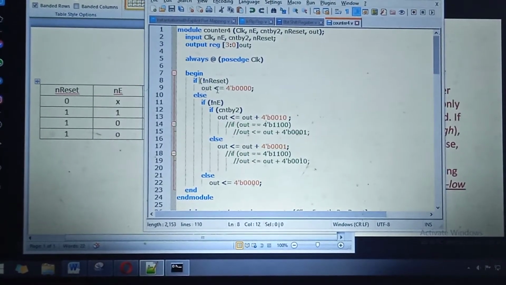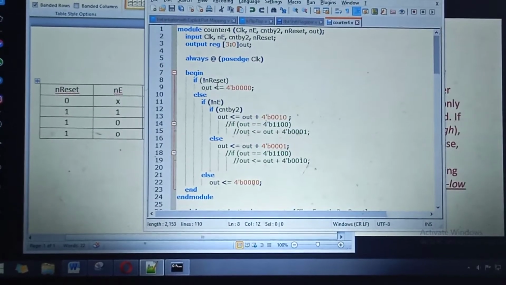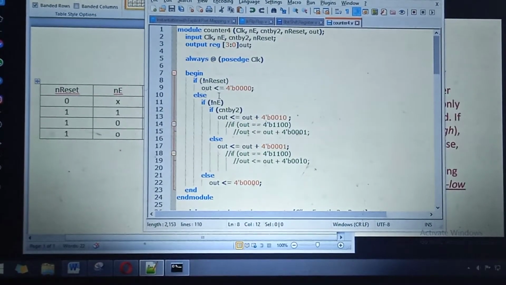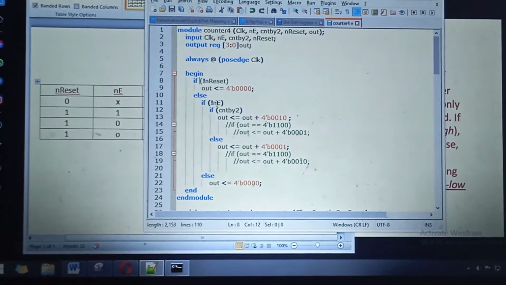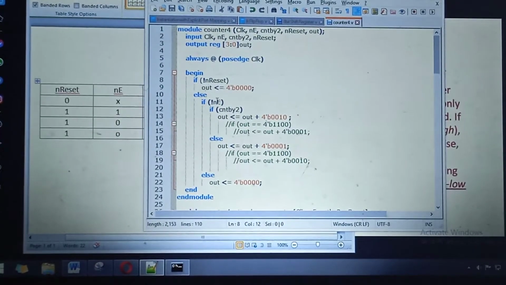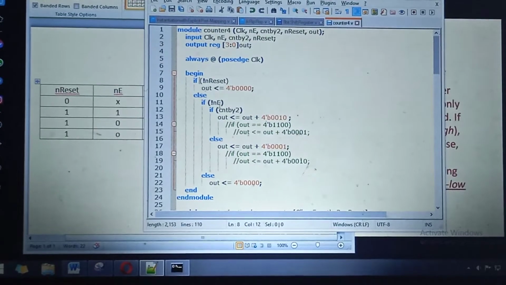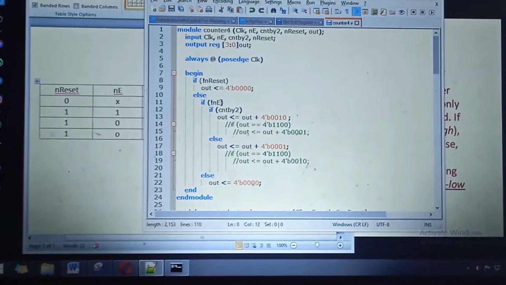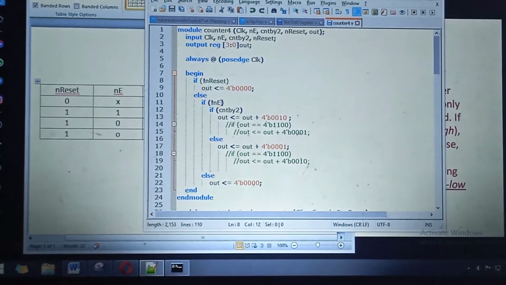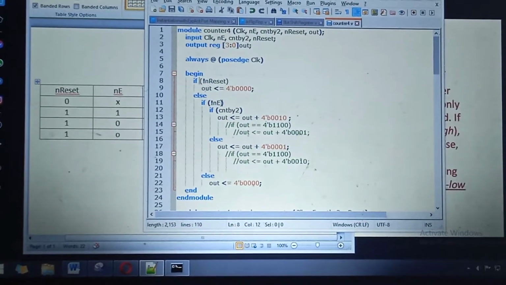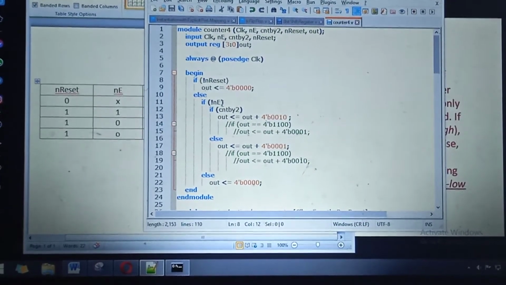Else, if our n reset is equal to 1, then we will check n enable if it is 0, so it is active low.